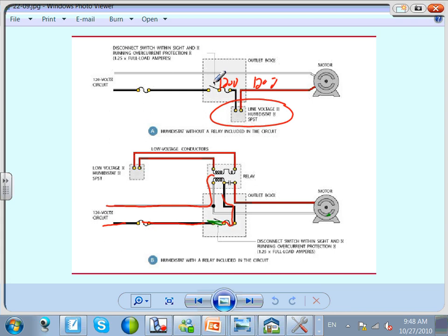If you are wiring this in the field as a project manager, guys, this requires you to have a disconnect. Don't they have a disconnect with that? They have a disconnect switch within sight and a running overcurrent protection device. These are four major ones. You have three pieces of equipment to worry about. One is a disconnect with overload, another one is a relay, and a third one is the humidistat. So you have three pieces of equipment to wire, plus the motor, plus, of course, the panel.